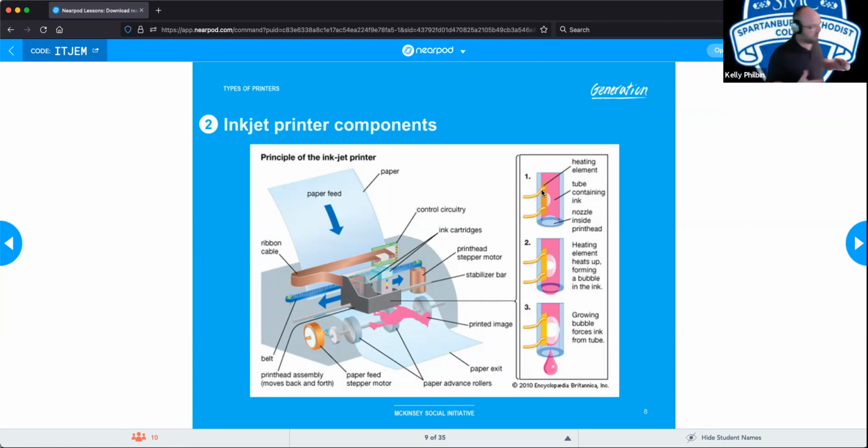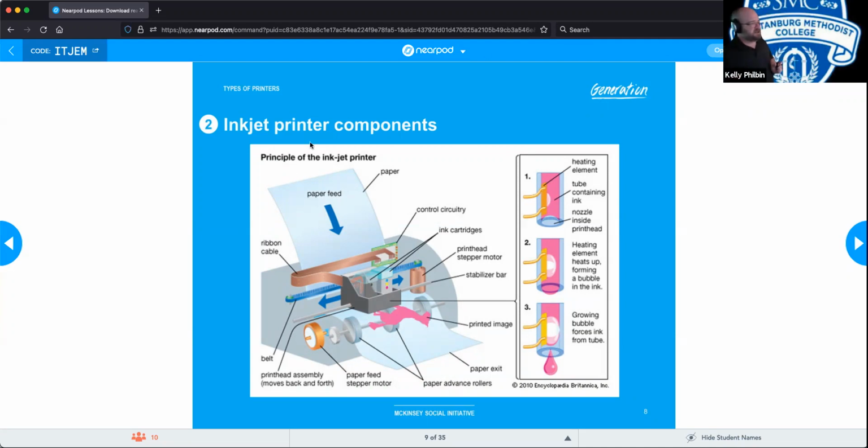And the expansion of that bubble forces the ink to eject from the tube. And it's rapidly doing this hundreds or thousands of times per second. So pretty amazing that, you know, this technology is working the way it is. And all of this resides internally inside the ink cartridge, again, leading to why ink cartridges are so expensive and the printers are so inexpensive.